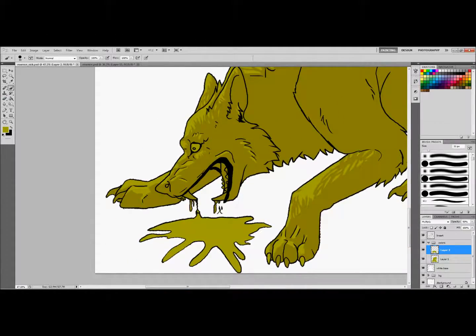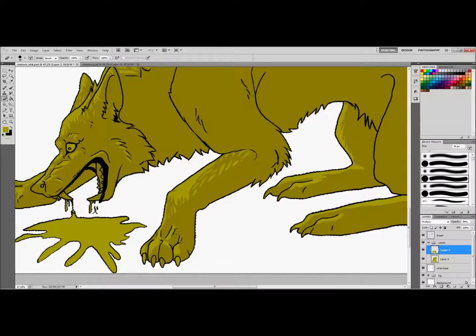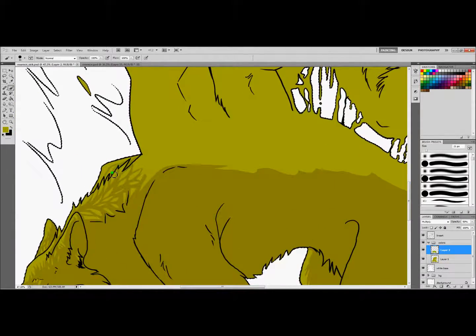I actually find it hard to simplify a lot of things, so I have to add in a lot of detail. So cell shading just sort of naturally does that for me. It's really up to your preference, and just do whatever works for you.